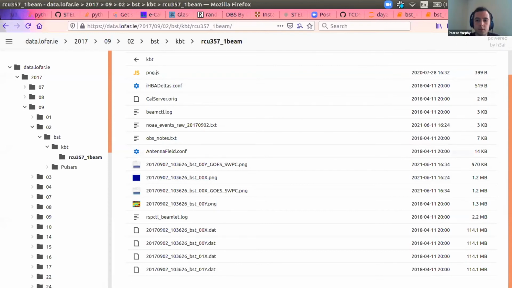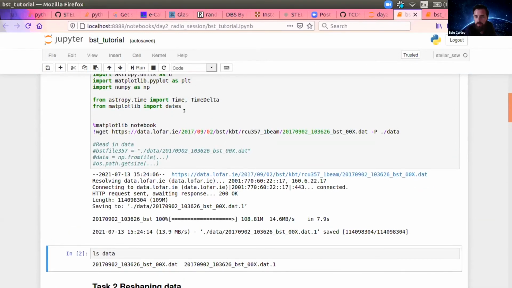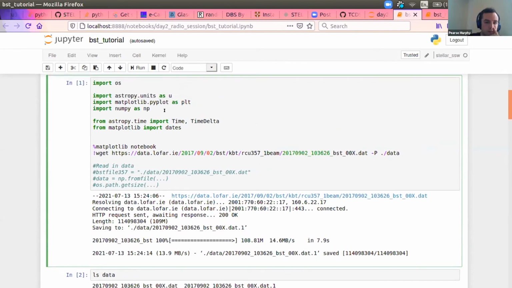Going back to your tutorial, Pearse, it could be just me, but I get an unable to establish SSL connection. This is just a wget issue for me. Other people have it as well. I'll try again. When you try to run wget? Yep. I get a wget command not found, even worse. And that has the exclamation mark in front of it as well. Weird. Well, all I'm doing is running the thing here as is. Have other people tried? Worked for me. Worked here too. Peter, maybe you need to install wget. Yeah, I was just about to say that. So yeah, Mohammed has the same problem.